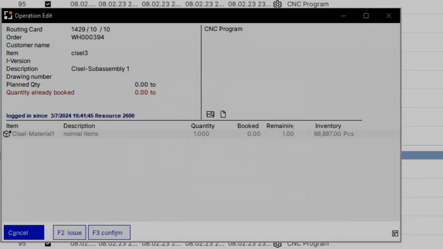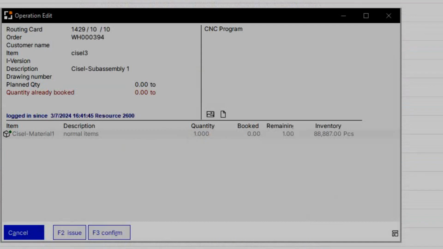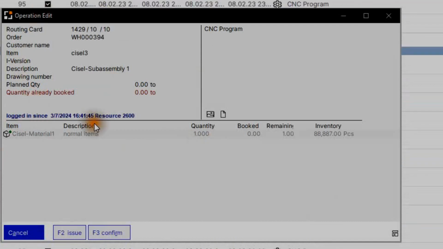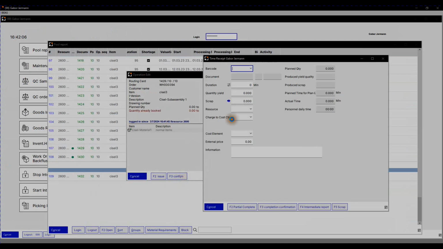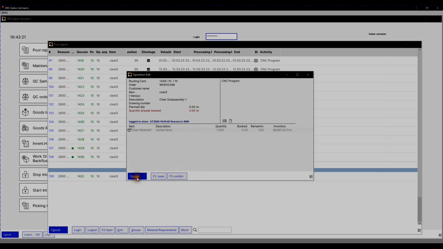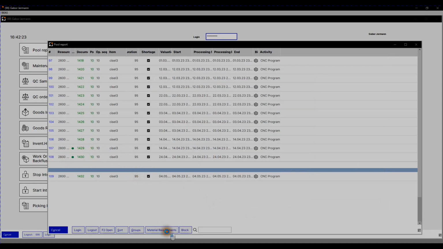The top left corner displays all work order and routing position related information, and on the right you may find attached images if any. When finished, click F3 Confirm to insert all relevant information in the time receipt window. When a routing position is started, a green dot is displayed, which is a green flag in traditional theme styles. You can close the routing position by reporting partial or complete confirmation of the job. The Material Requirements button opens the screen for what materials are required for the current assembly.